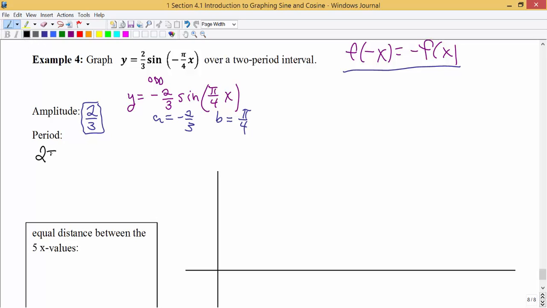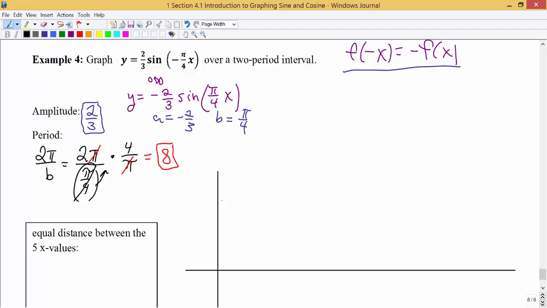We're going to take 2 pi, and remember we're going to divide it by b to find the period. So 2 pi divided by pi over 4. We're going to flip that fraction and multiply by the reciprocal there. What's interesting here is that the pi's actually end up canceling out as common factors, and the period just turns out to be 8. And that's perfectly fine. We don't need pi in our measurements to have radians. So this is a period of 8 radians, exactly 8 radians without pi being involved. We don't have to have pi in our radians to actually have radians.